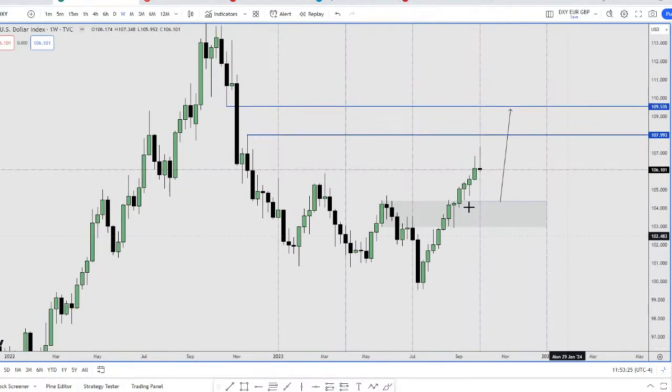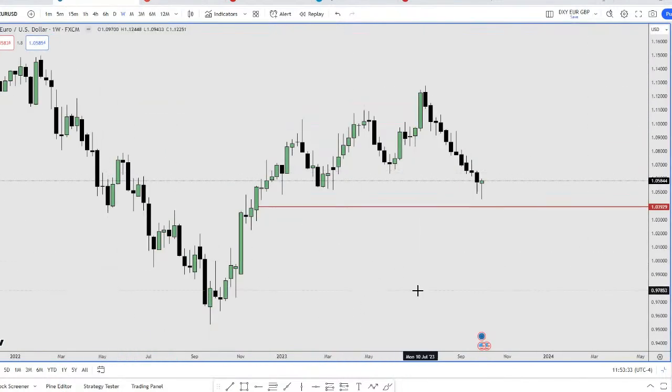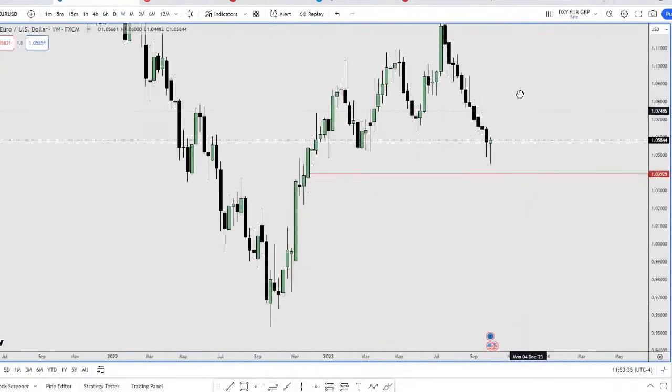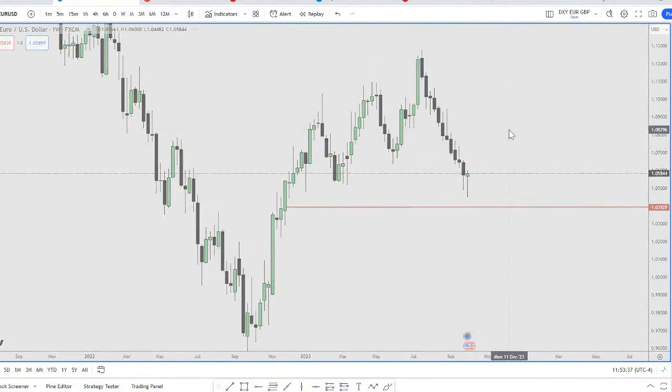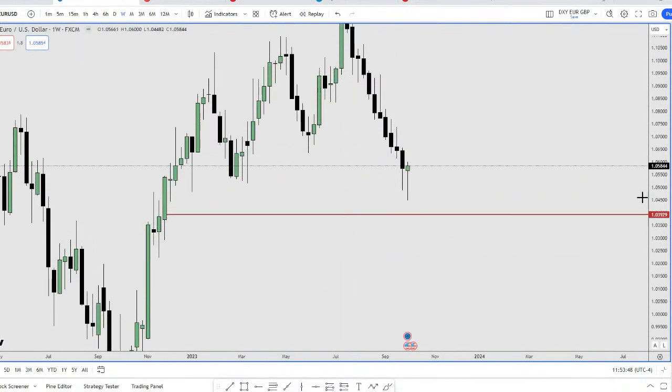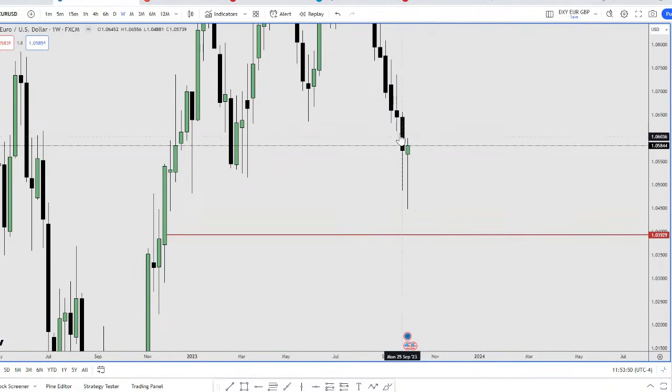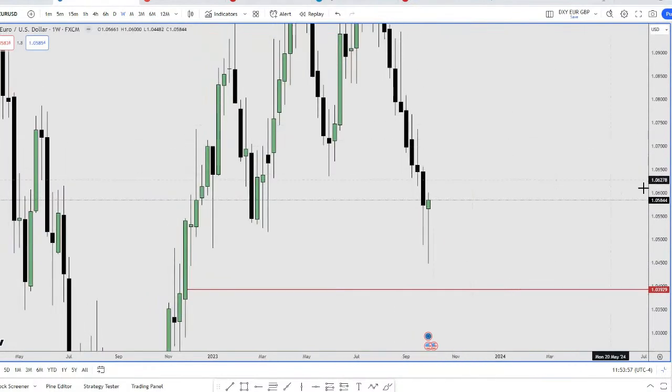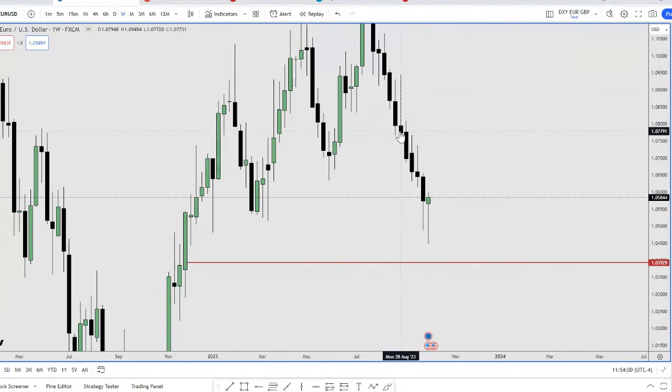Okay, so if I'm anticipating DXY to remain bullish, obviously that would be bearish for EU, Euro dollar and British pound. So right here, I have marked out that the monthly CB for EU, I think it's going to reach down into this level here. And on a weekly time frame, we have a CB. Similar to DXY, we have a BC as well. And for EU, as you can see, it's pretty much balanced.